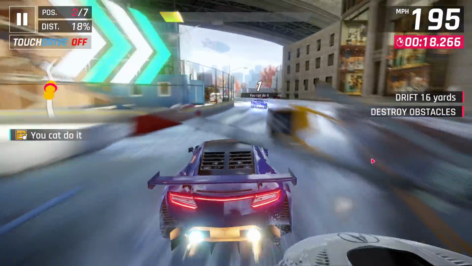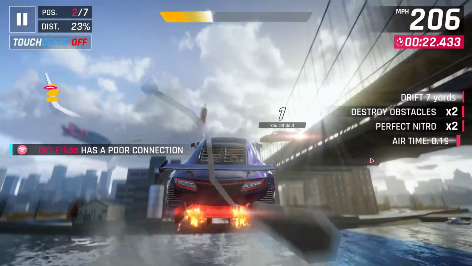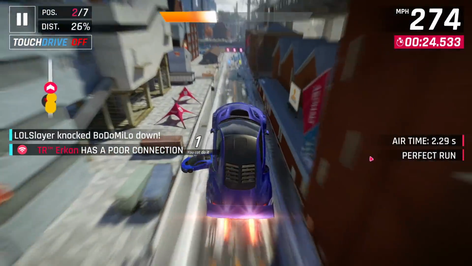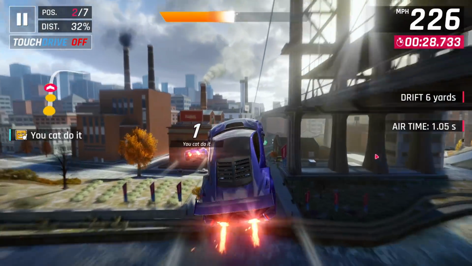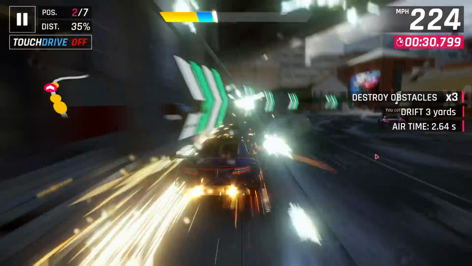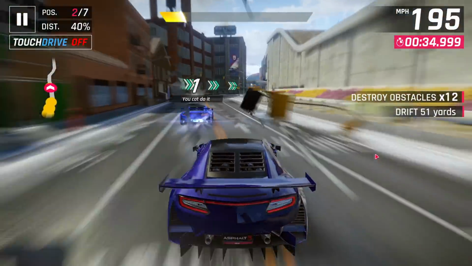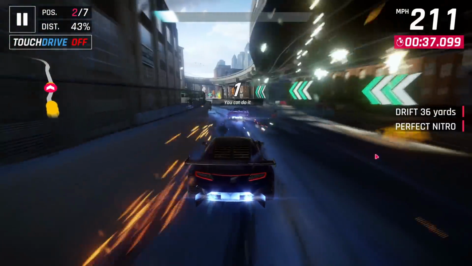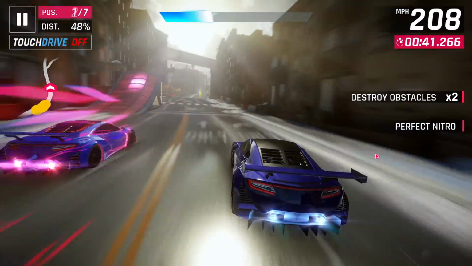So this car's top speed is not as good as the Acura's. It goes 203 miles per hour. However, when you are using perfect nitro, you can go all the way up to 214 or 215 actually. So that's like a good 11 to 12 miles per hour speed boost just by using perfect nitro. And thankfully, this car also has better nitro efficiency than the regular Acura as well. Also, the handling is better.